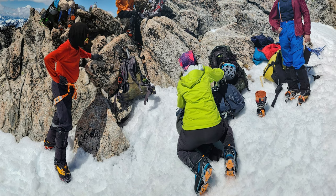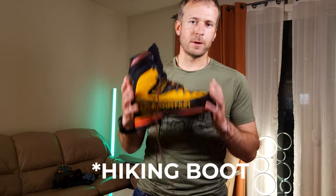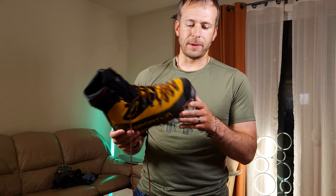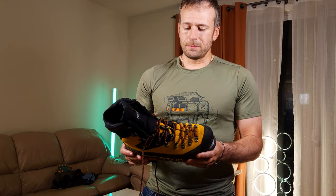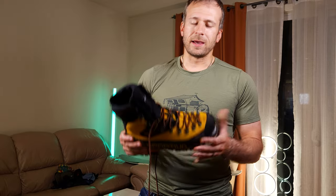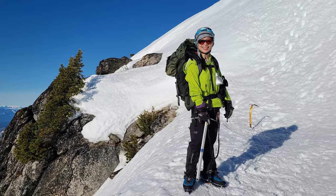This thing is like everything that I told you about the hiking boot, except much, much more hardcore. There's a whole bunch of different competitive boots. And I know this is going to be very limited use for most of you, but I want you to understand the basic features of the mountaineering boot. And that is, it's even more water resistant.